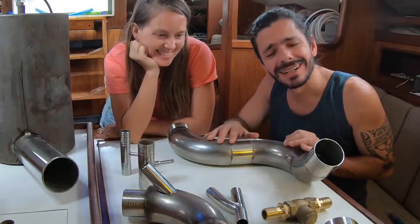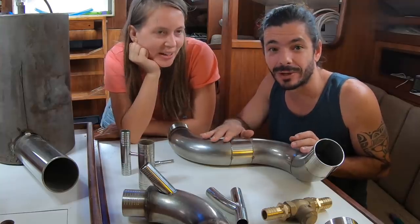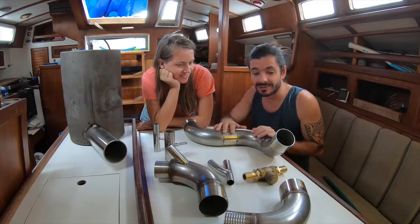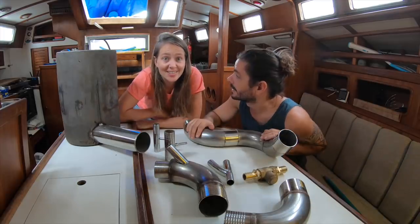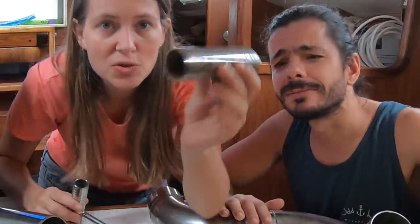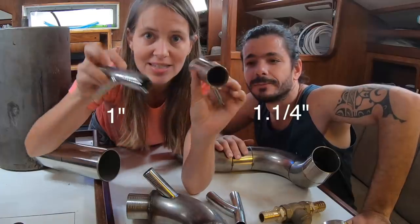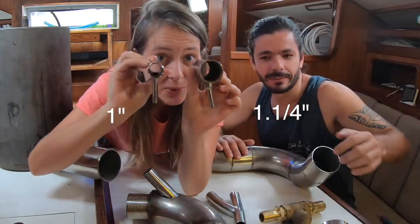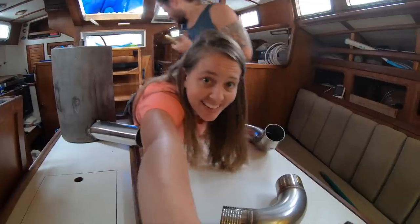Yeah, that's a huge problem we didn't think through when we decided to replace the engine with a new one. The diameter of the exhaust hose is so much bigger. We're going to try each of these in place. Let's start assembling this huge puzzle. This used to be the vent for the engine, and now it's this, so it's smaller than the old one. We have some explaining to do about this and this. Yeah, come with us.